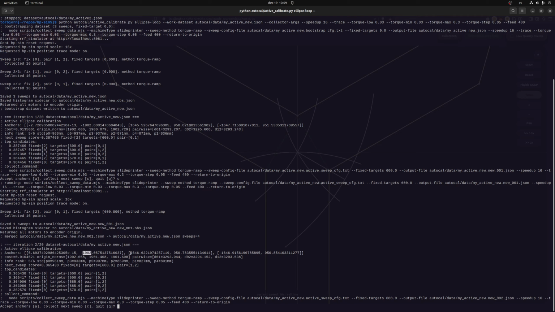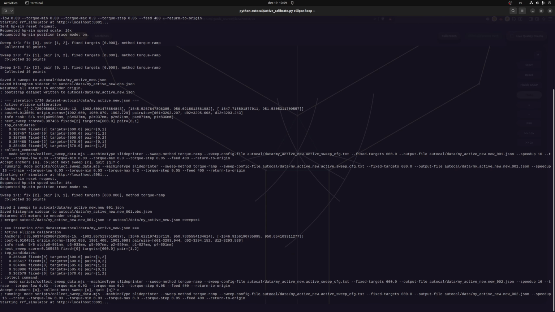I think the correct one here is 1645, 45. So we're like 1 millimeter off. And 950 is the correct number here. We're getting very close. Let's collect a couple more sweeps just to show that it works.